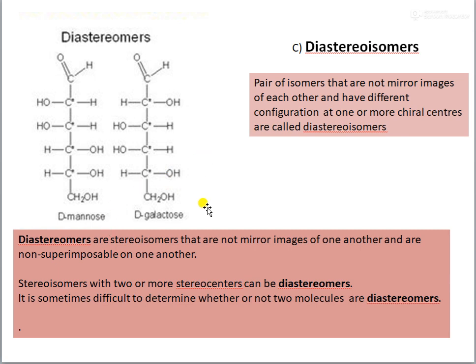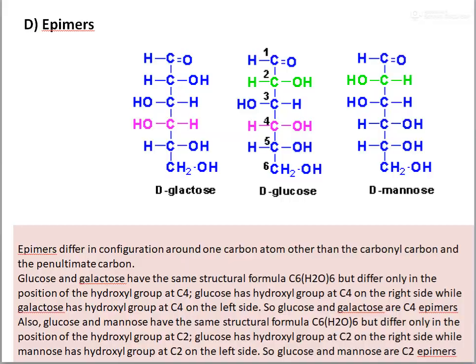So this is also a case of stereoisomerism, or difference in the spatial arrangement of different moieties found in the carbohydrates. Now let's move on to the next type of stereoisomerism which we can find in carbohydrates. If you consider the moieties over here, I have three different components: D galactose, it's spelled wrong, D glucose and D mannose. If you consider D glucose and D mannose, just take these two.